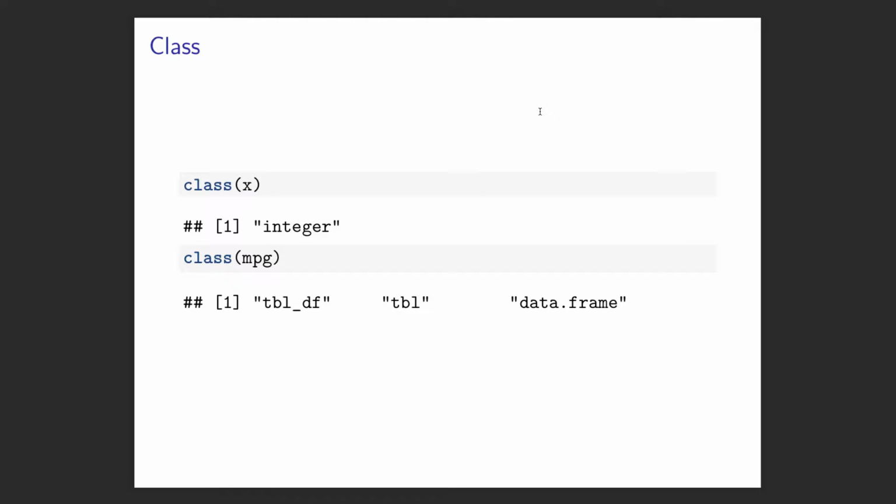So it's all about, underneath everything, they have labels, what they call class, and they are just simple character labels. So if you look at x, its class is integer. But if you look at mpg, it has three classes. It's a data frame, it's also a tibble, and it's a tibble data frame. So every object in R has a class or a list of classes. And they're going to tell R how to deal with it. When you call plot, print, summary, it looks first at the class and asks, what class of object is this? Is there an appropriate function to deal with that class? And then that's what it calls. So underneath R, you don't realize it, there is basically a summary.data.frame, a summary.integer, a summary.everything. Okay? So that's what S3 OOP is all about.